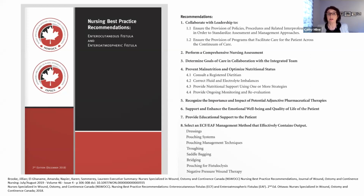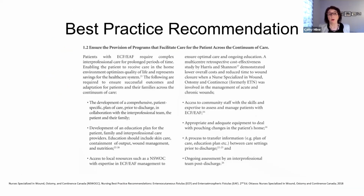And they are going to have to adjust the assignment, and they're going to have to think about the budget and think about supplies. So all this should be done way ahead of time for your more frequent agencies and facilities that you know you're going to send a patient to. Now, if they're going 300 or 400 miles away, it's worth making that phone call to that clinical supervisor, the director of nursing, and education at that place to come up with a decent plan or tell them what they're going to need. So what we do have is that best practice recommendation, and I put that out here because it really tells you what you're going to need.